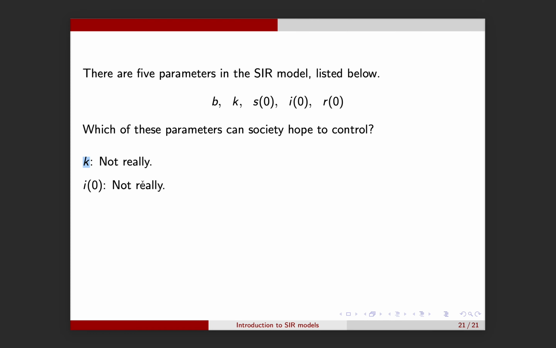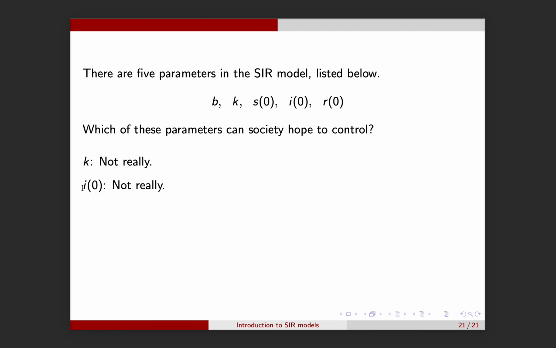That was the length of the disease. I mean, it's possible you could create drugs. Like, I guess with the flu, we have drugs that can shorten the infectiousness period a little bit. But generally speaking, no. You can't take a COVID patient and shorten their duration of the disease in any significant population level way. So K is an average. Maybe for a specific patient, you can shorten their infectiousness period, but in general, no.